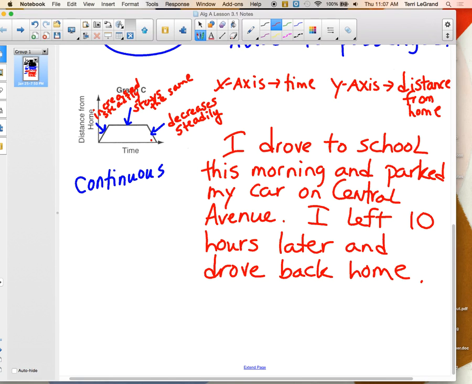So notice, because these two are exactly the same height, can you go another distance? And further, you go somewhere, you remain there for a while, wherever it is that you're at, and then you drive that same distance back home again. Okay? So you can't go anywhere else along the way. Okay, good.